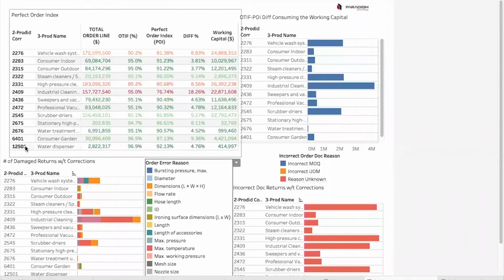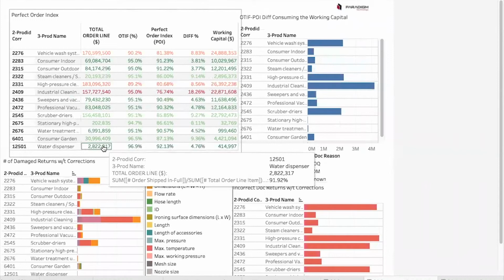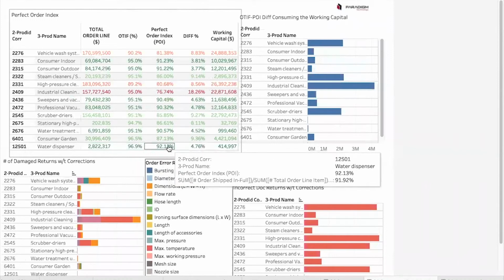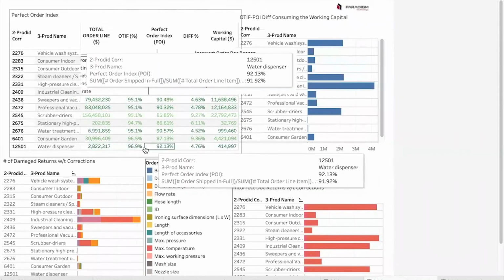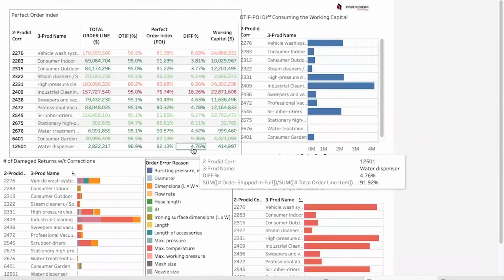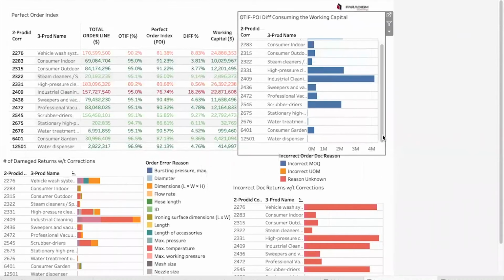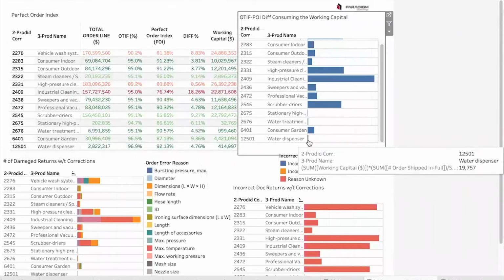So you see 12501 is only listed here once, and that has resulted in accurate order line, accurate OTIF, and accurate POI. Now, the difference in this case is not very large, it's 4.76%, but that too results in a $19,000 working capital impact.